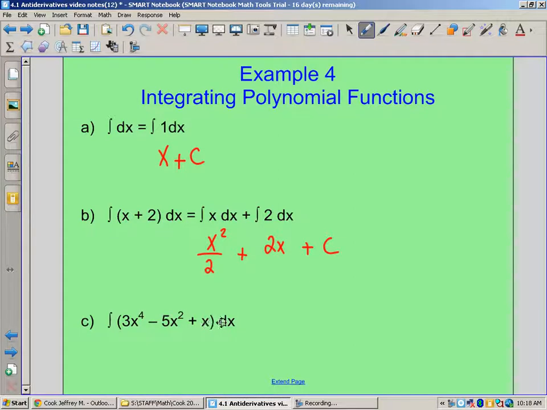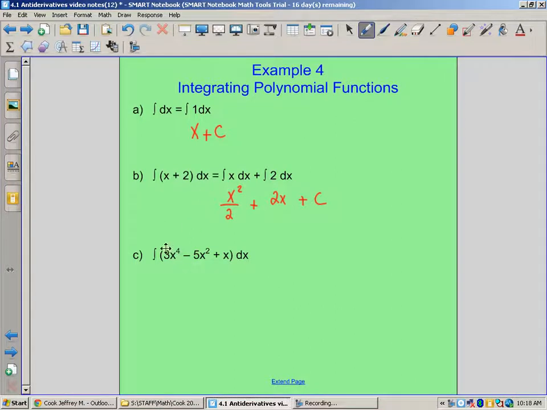Down here, I could break it apart if I wanted. That might be easier, or I could just go through and just know that it's kind of like the distributive property, and I've got to do each part separately, since this is a polynomial just like the one up above, and I can just integrate each part. So if I raise this by a power, I'm going to get 3x to the 5th, divide by that new power, and here I'm going to raise this one by a power, and it'd be 5x to the 3rd, divided by 3, and then same thing, raise the x by a power, and divide by that new power, and then don't forget your constant. And so I'm not going to try to get a common denominator or anything like that, but this is the simplification of this.